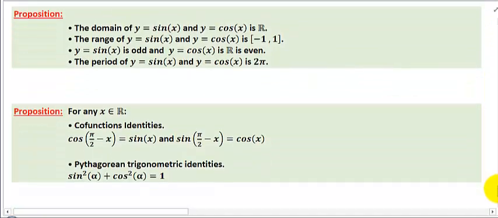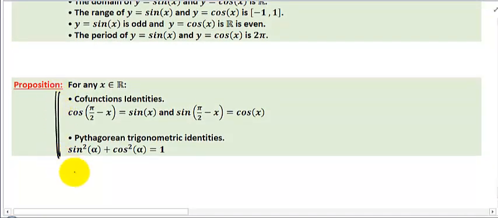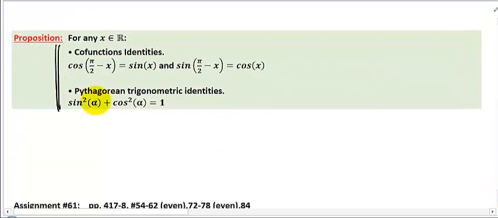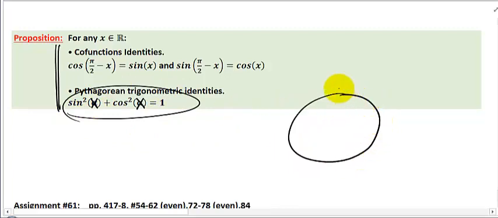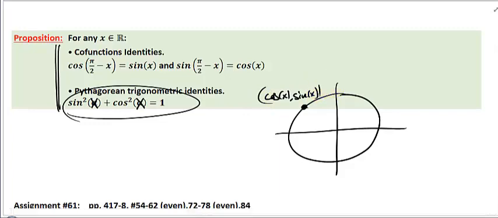I just want to say a quick word about these two properties that I haven't mentioned. I recapitulated the properties we've covered, and here I'm adding two properties that we're very familiar with. The first one, oops, that should be x's, not alpha. The first one is really a duh, because what are sine and cosine? Sine and cosine are the x and y coordinates. This is cosine of x, and this is sine of x, the coordinates of this point. Where's x? Right here. Or you could also say it's right there. Same thing.